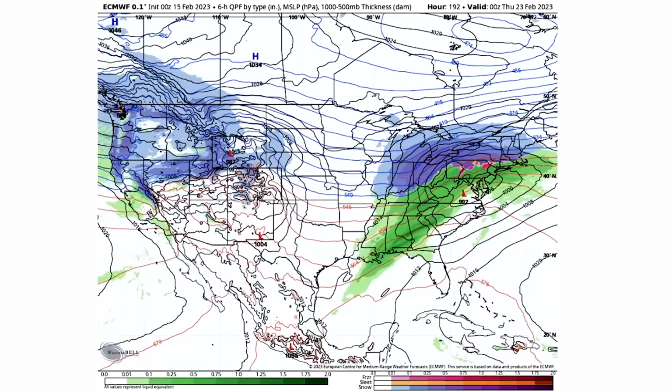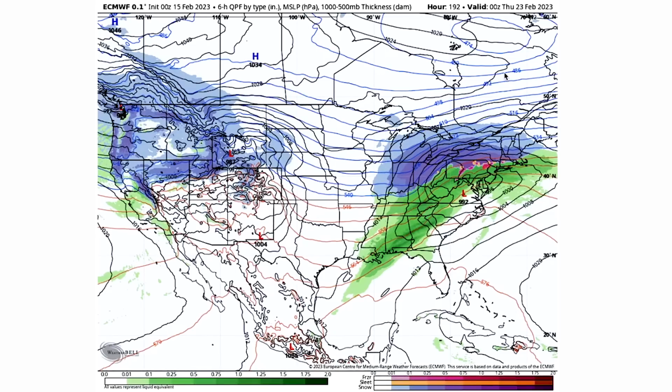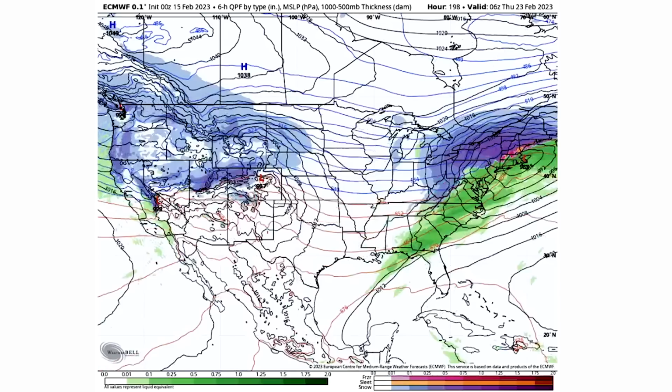And we see that by the time we reach about the 23rd, the European model does have a very major snowstorm, 992 millibar low pressure center. Very major snowstorm here on the northwest side of things. So that's for Indiana, Ohio, Michigan, Pennsylvania, New York, all of New England as well. And then potential for severe weather again underneath all of this activity as there is a cold front, warm front dynamic going on here. So there is a whole lot to really talk about here with this storm.